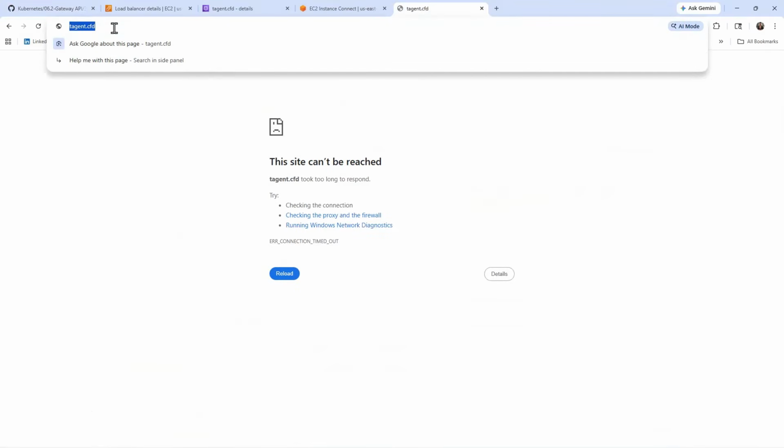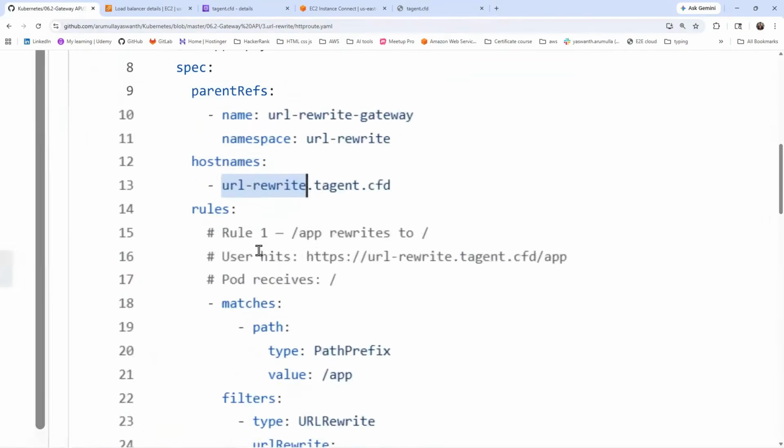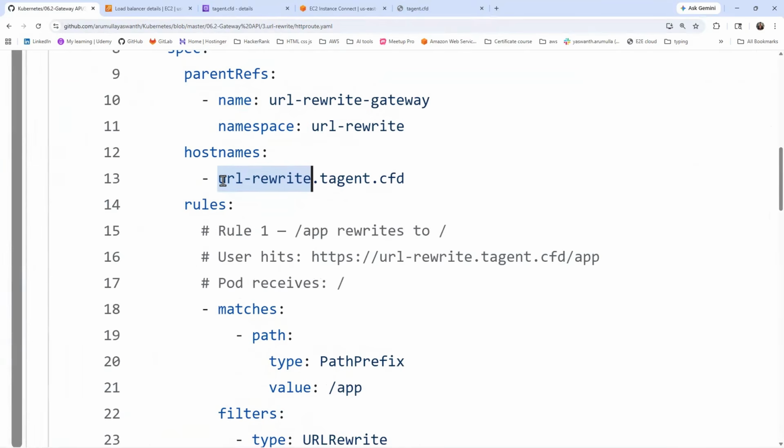Now, whenever I update the code, I will make changes in the front end applications, so this Paytm URL also becomes Paytm dot T agent URL, T agent dot CFD. I will update it. Otherwise, you can use T agent, it's fine. But here I'm using a different host name. Here the host name is URL rewrite T agent. If I hit this link, I will be able to access my application.